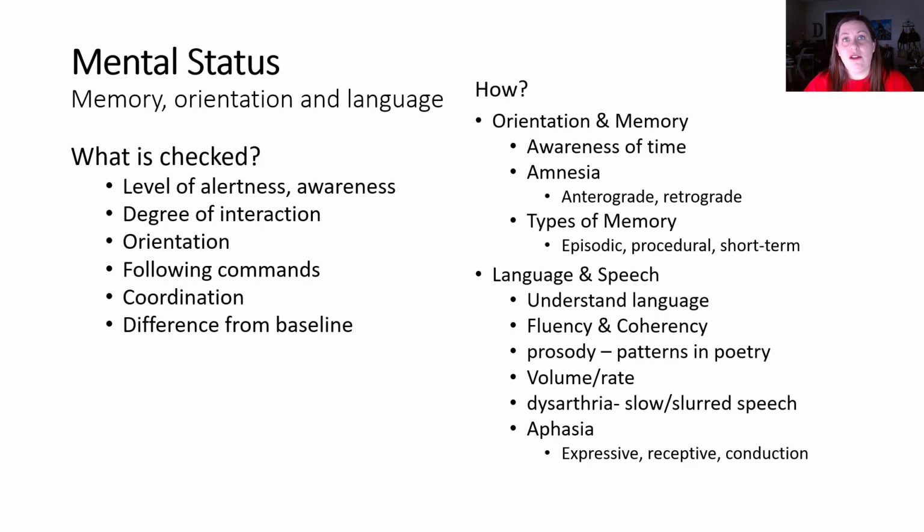Now, amnesia comes in 2 forms. We can have retrograde amnesia, where you can't remember the past. You can't remember things that happened a long time ago. However, you can form new memories. Or you can have anterograde amnesia, where you cannot make new memories. You can remember stuff in the past, but new memories can't form. And that's like if you were to see the movie 50 First Dates, the character that Drew Barrymore plays, she has anterograde amnesia.